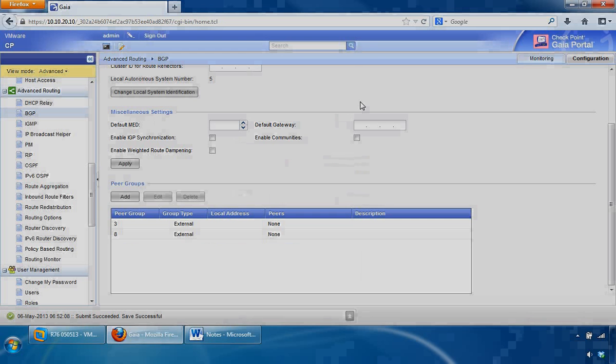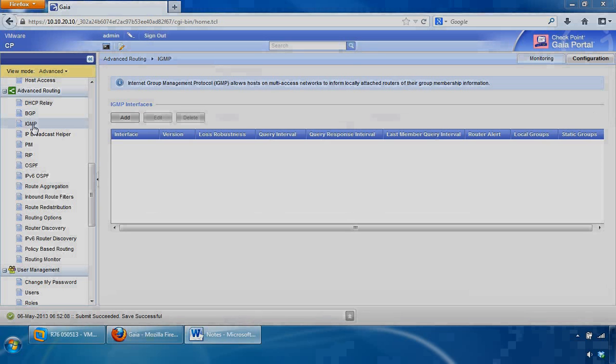IGMP. So I'll give you an overview of IGMP and then we can have a look at the settings. IGMP is used for clients to signal they want to use multicast and join a group. In IP version 6 it's called Multicast Listener Discovery Protocol, and it's basically used to establish client memberships, in particular multicast groups, on a network.